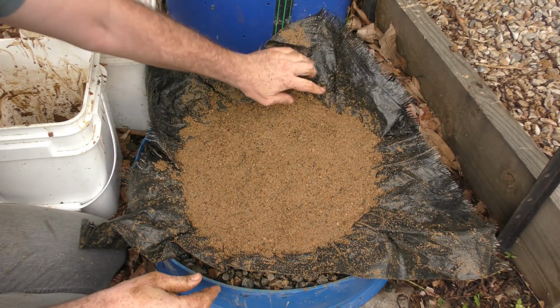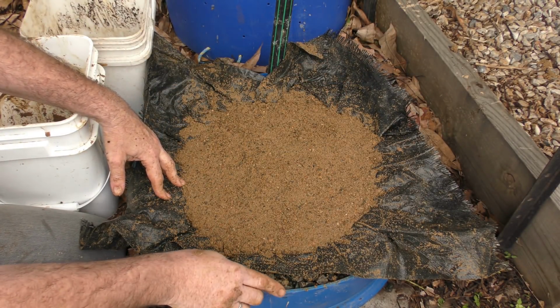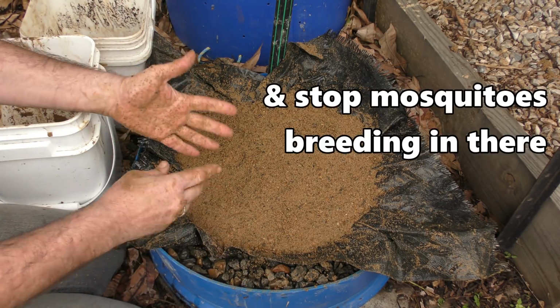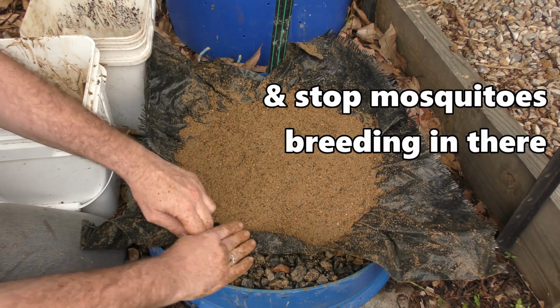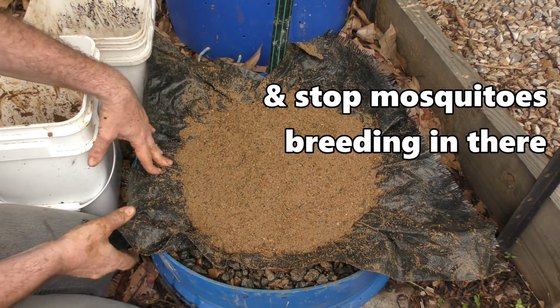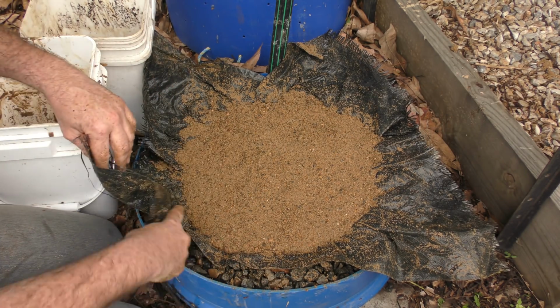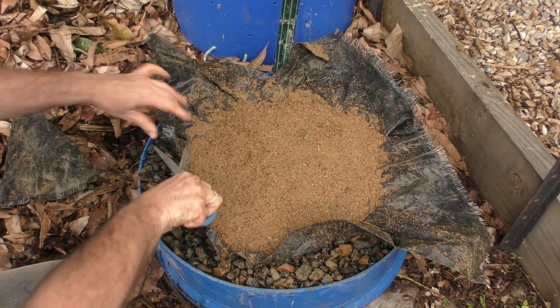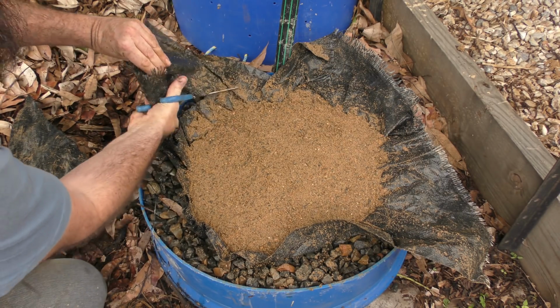Not only that, I didn't include a drainage hole on the front of the other one, so I thought having rock here will just help stop any sand from washing out. There is a little bit of sand there, but that's just from my hands. Now what we've got to do is just trim this off, just to make it look a little bit neater. I'm not cutting it right back to the sand layer, so I'd like some of it to fold in.